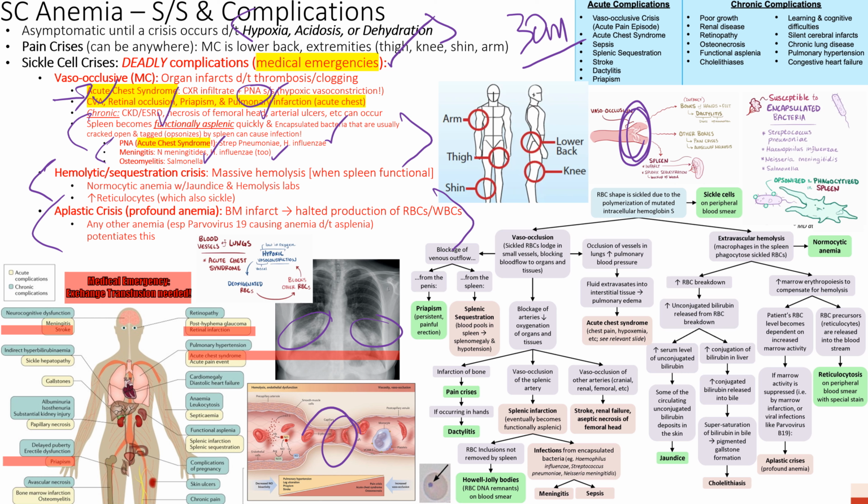And there's such a thing as an aplastic crisis. So if your femoral head of your bone got occluded, well, how about the whole bone itself? That's the bone marrow, right? So the bone marrow gets occluded, and now you're not producing RBCs, which is not great, because now you're going to get hypoxic, and then your platelets can be low, and your white count can be low. So they're at high risk for infection if they weren't already, right? So highlighted in red here are medical emergencies, but everything can pretty much become occluded and occlusive.